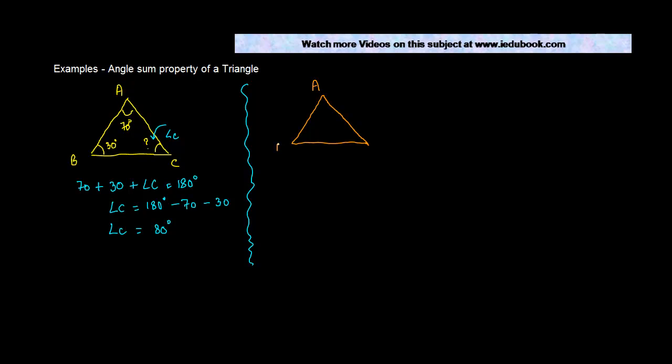Let us say you are given a triangle ABC, and you are told that angle A is equal to x degrees, angle B is equal to 2x degrees, and C is equal to 3x degrees.